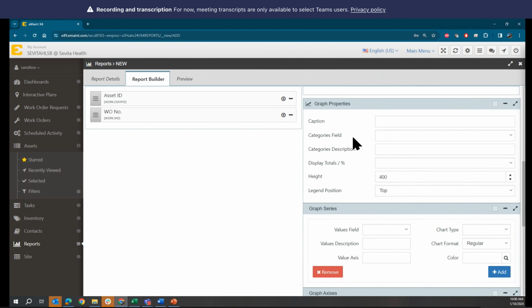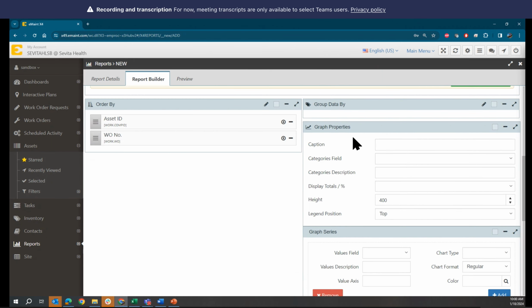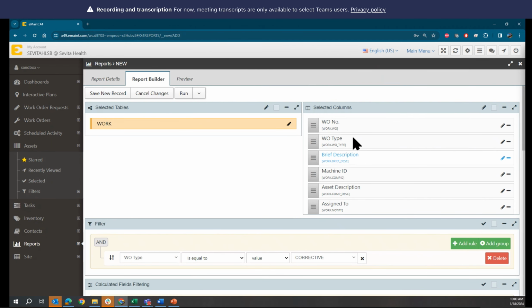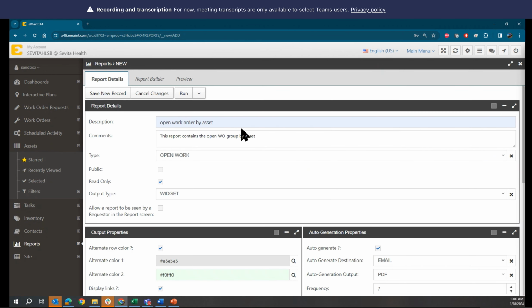Graph properties will be shown and configured in the next report. So this is the report that I need. Let's save that report. Open and save the report.